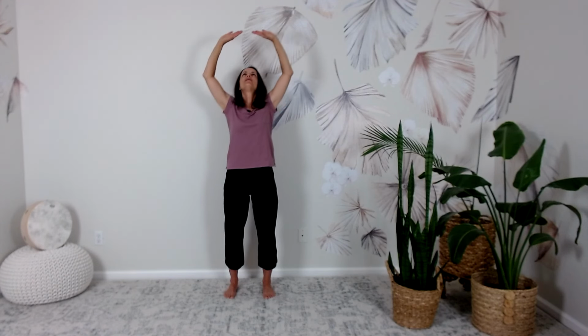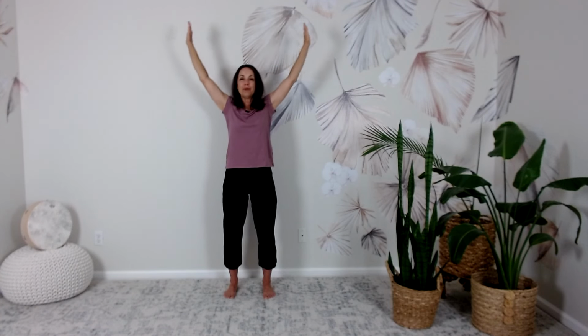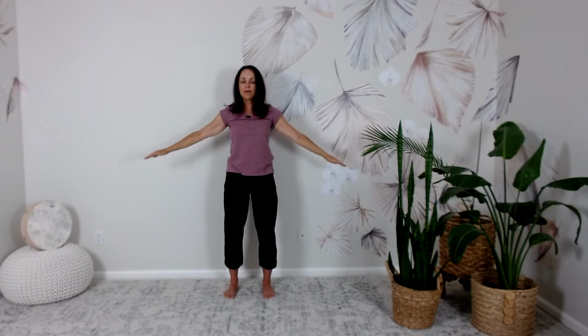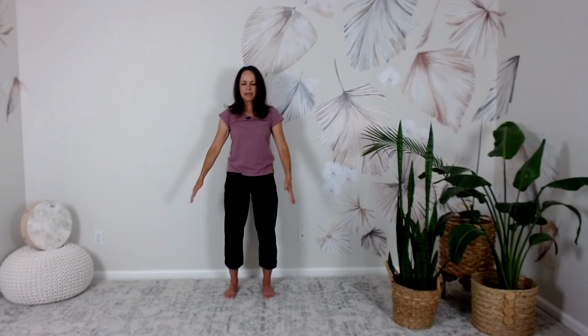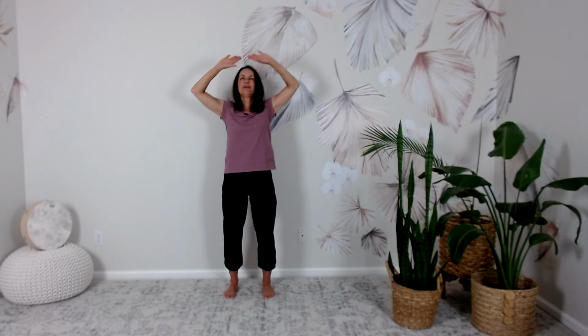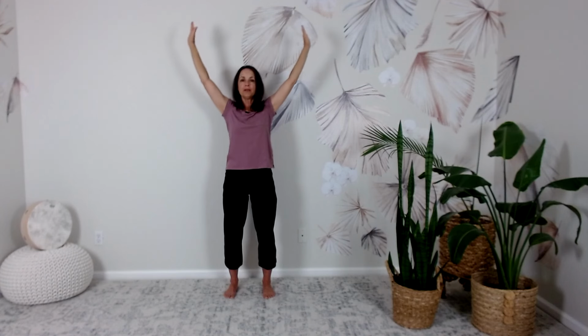Inhale, the hands float up through center again. Really lift the rib cage up off the organs. The lower organs, part of youthfulness and beauty, come from strong digestion, and we'll do several postures that create space for all of our organs, which helps digestion. So really powerful. Keep the shoulders relaxed down. Don't let them creep up into your ears.